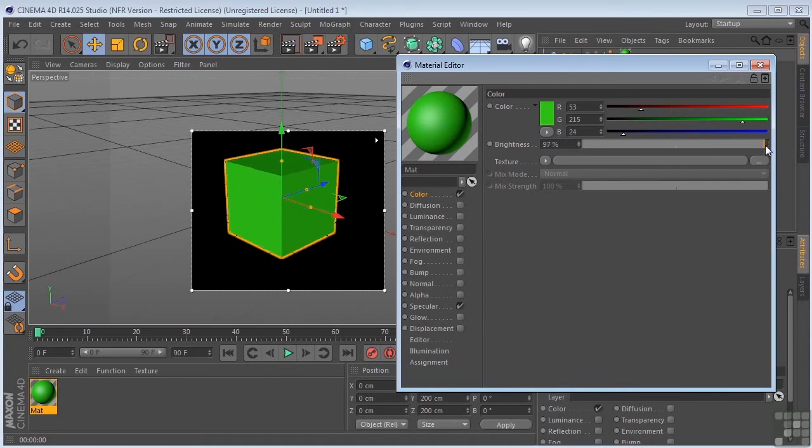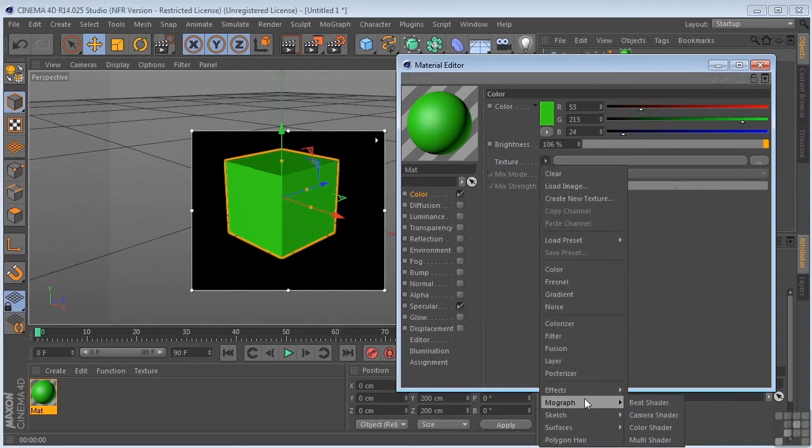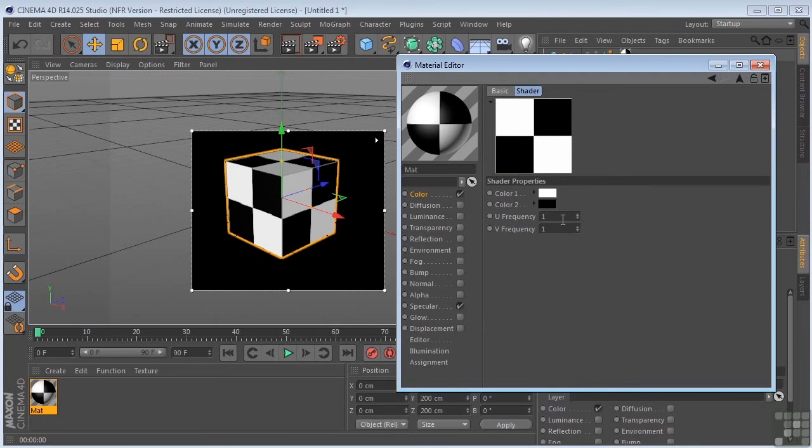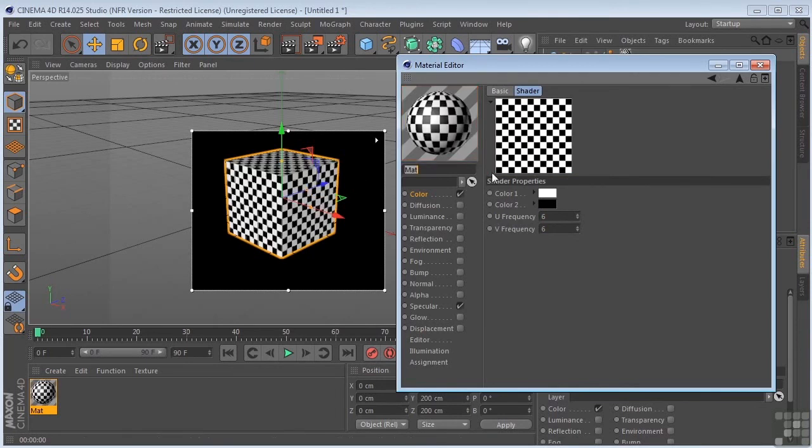Now I can also control my brightness, the overall brightness of the material. I can go way over the top, over 100% to get really blown out looks. Probably wouldn't want to do that, but in some cases you may. I can also apply textures. I can apply my own textures, which we will go into in a later movie, or I can add what are called shaders. We'll take a look at a few of these, but you can see we have just a ton of shaders. But let's say that I wanted to put checkerboard on there. That's a shader, and you can see that that updates. I can go into the checkerboard. I can make changes. We're going to see that there as well.